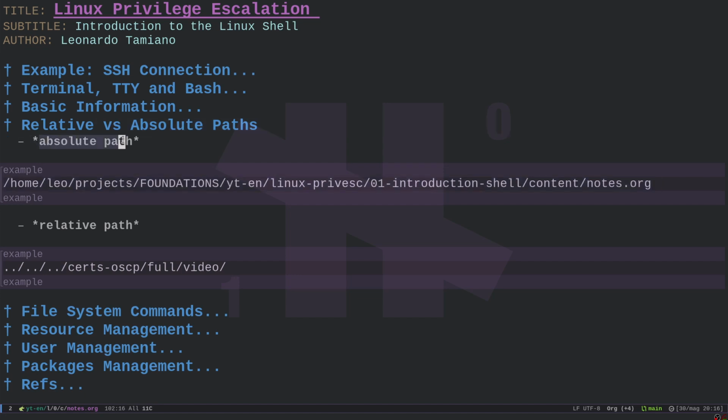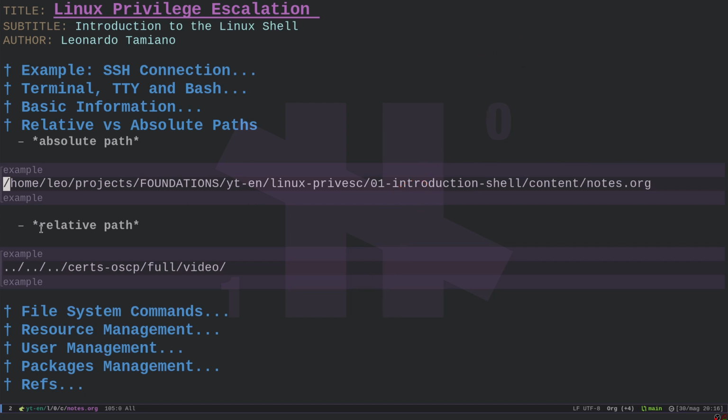So the key idea to understand about absolute paths is that they start from the root of the file system, which is the initial location, where everything starts off from. So the / is the start, then it goes into many different directories, and then you traverse the entire tree until you get to the actual resource. So this is one way of specifying a location.